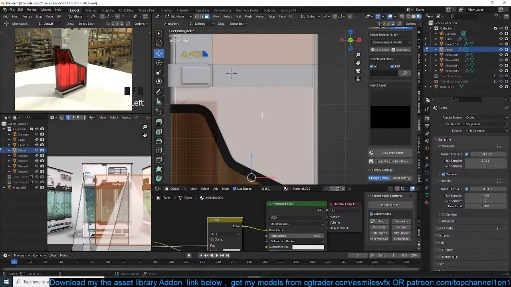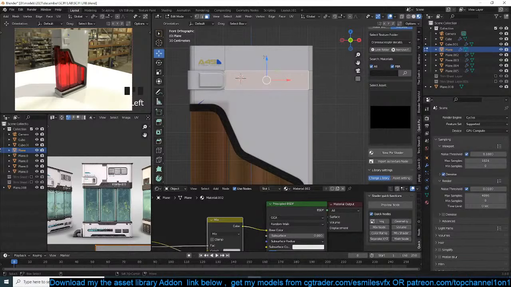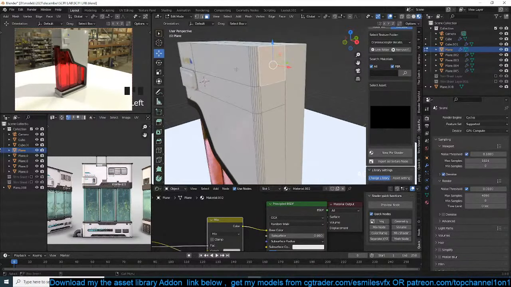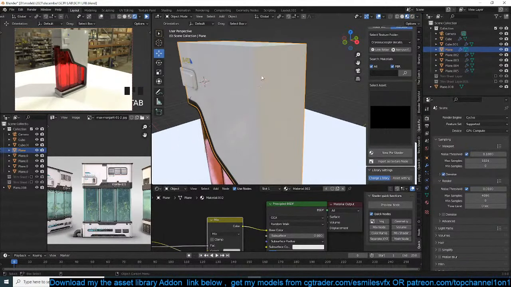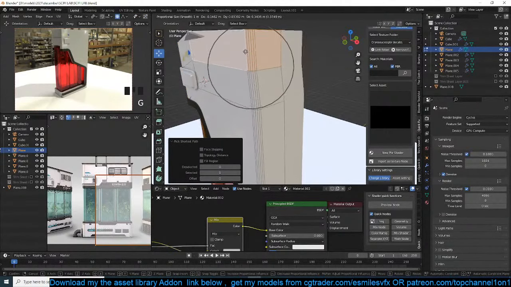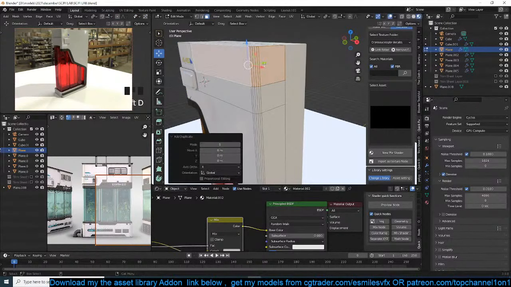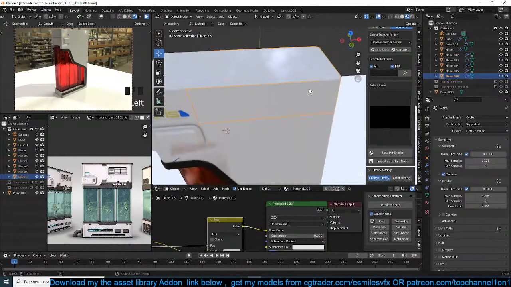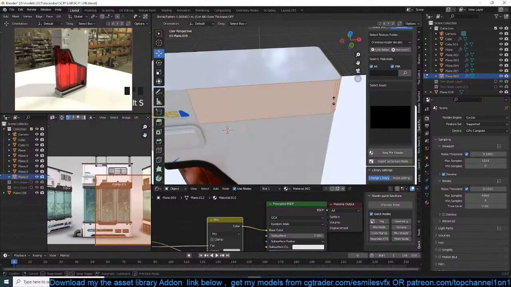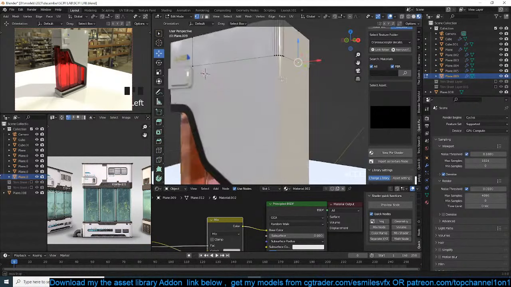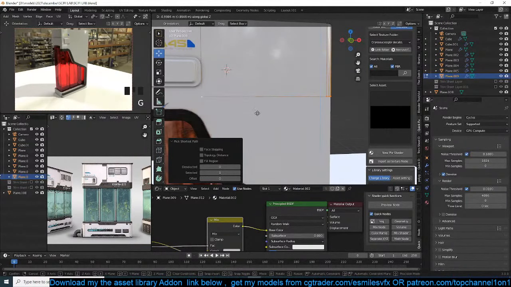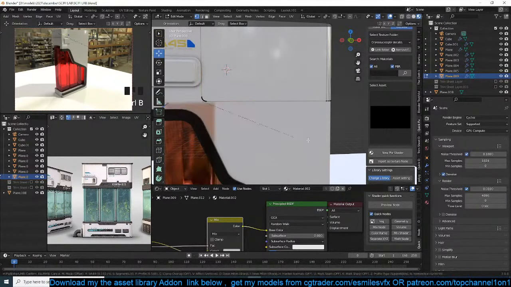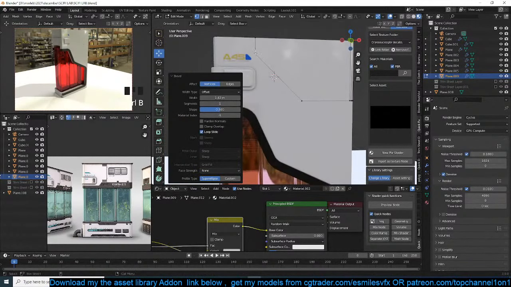Also, I think we can use, let me grab this edge loop, Shift D, P to separate it. Shift D and then P. I think if I grab this, I can add in some extra detail to this. Maybe this edge looks a bit like that.